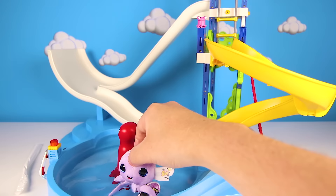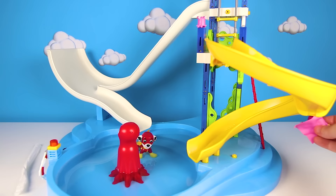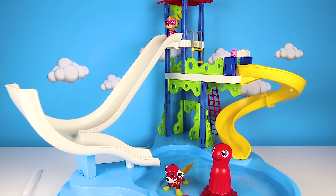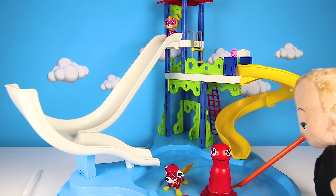I'm so happy! I went down the yellow slide, but now I'm ready for the big white slide! It might be a little scary, but I can do it! OK Skye, just be careful — this slide is really tall! Hey wait, it's Boss Baby! He isn't allowed to be here! And look, he has his evil orange straw — he's using it to suck all the water out of the park! Hey, that's not nice! The slide won't work if there is no water!